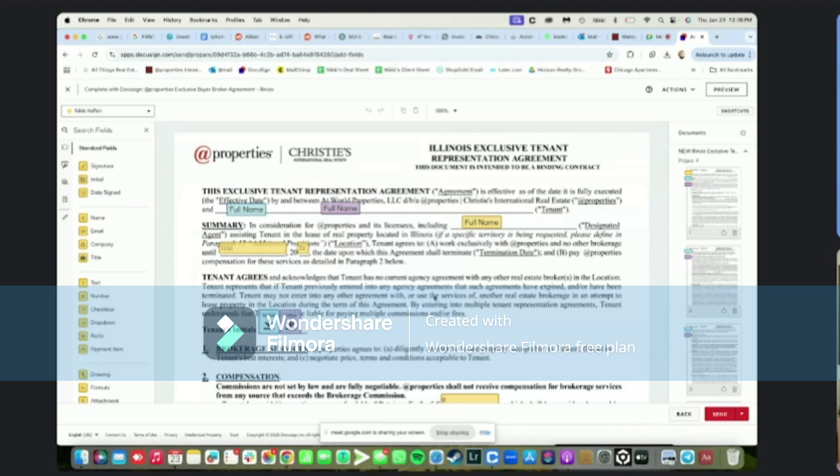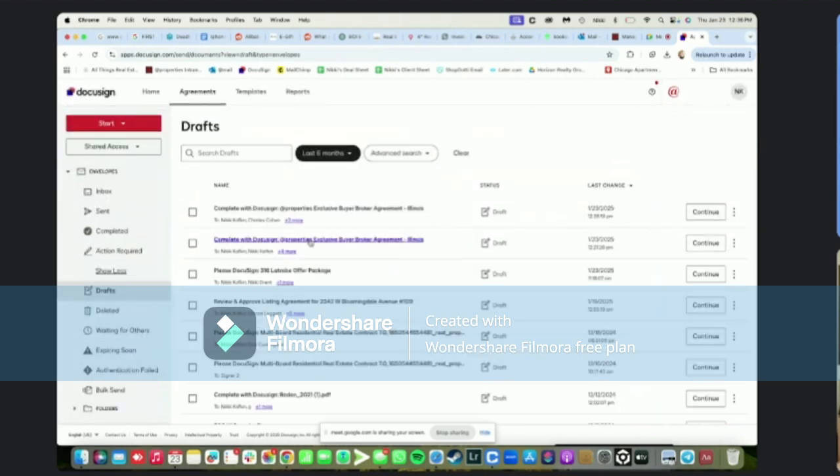So once you're actually doing this to get an agreement signed, all I would want you to do is click action, save and close. And that would create the draft for me. And then I can go in and review it, make sure everything looks good, and then I can send it off.